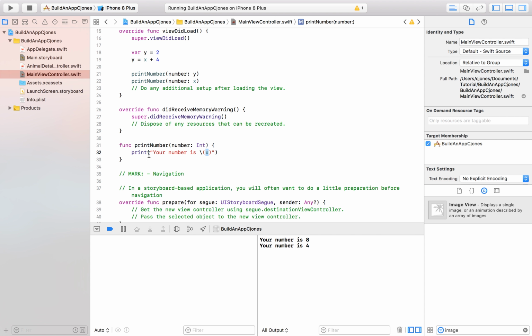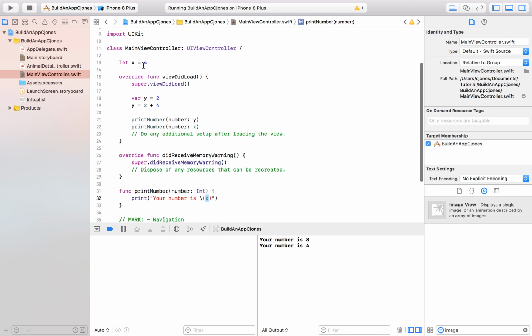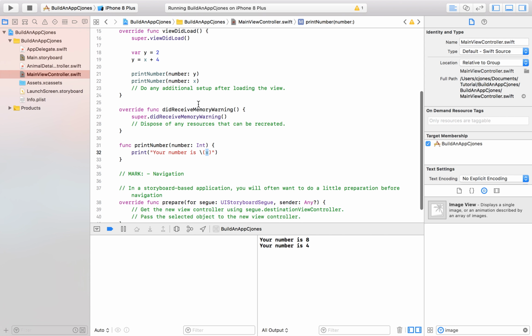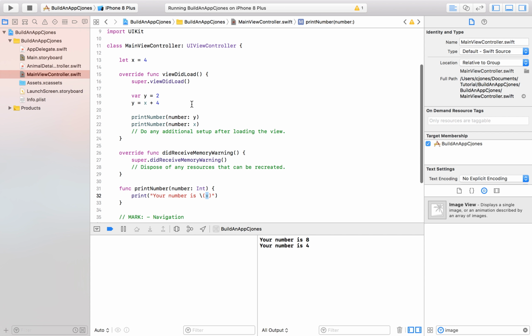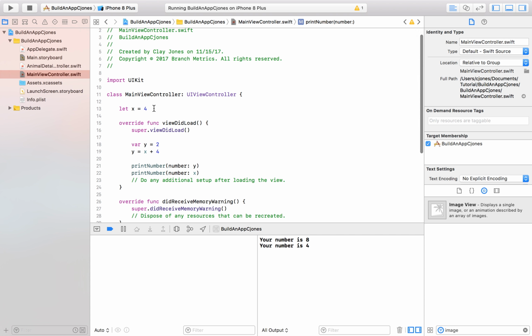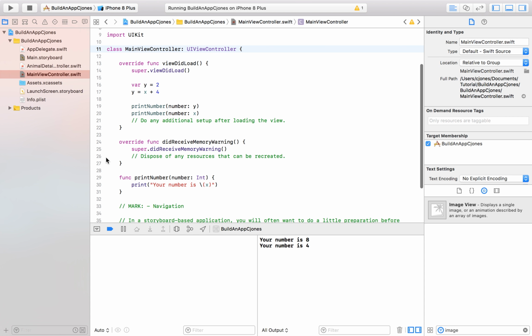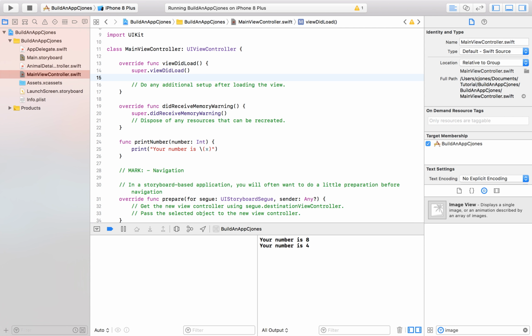Now if we run this, it's going to print x equals 4. So that's what an instance variable is, and that is essentially the basis of scope. Great. Now that you understand variables and scope, let's delete some of this practice code that we're using, and let's start getting into some of the real stuff here.